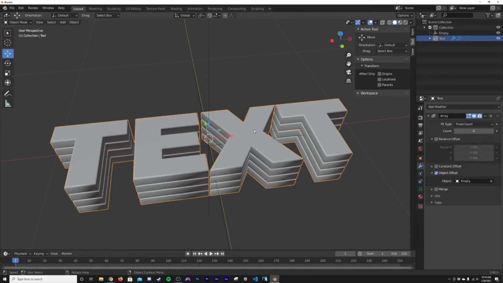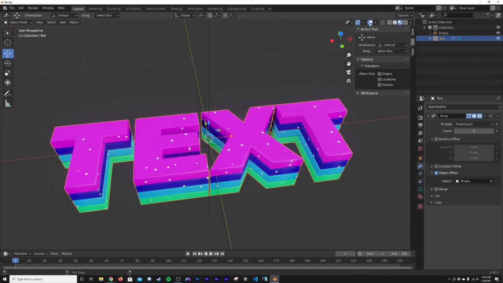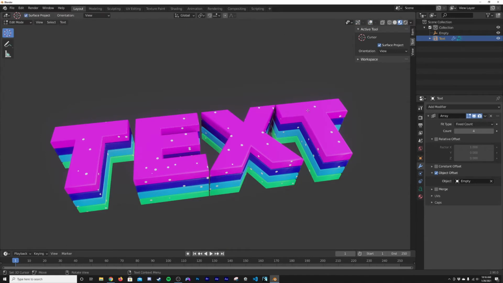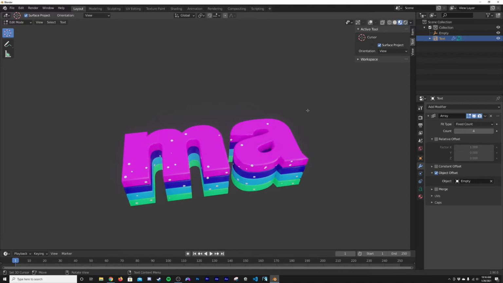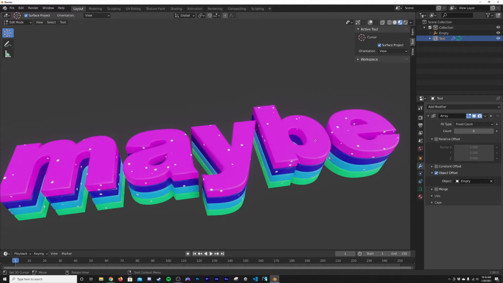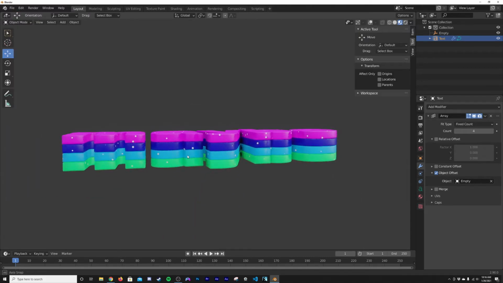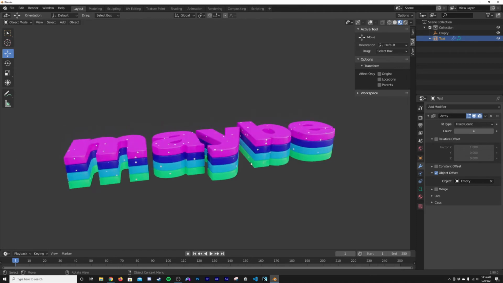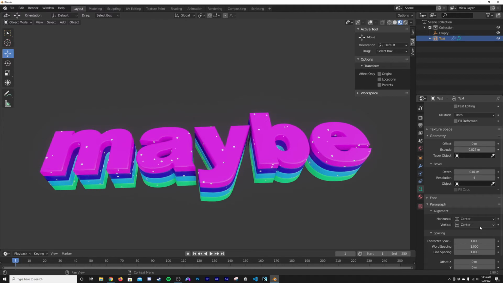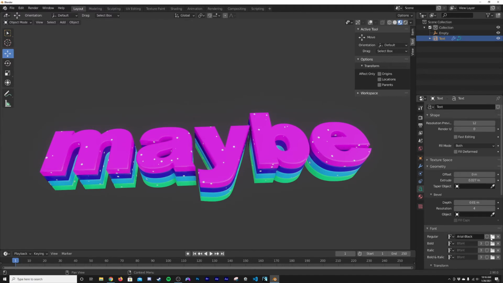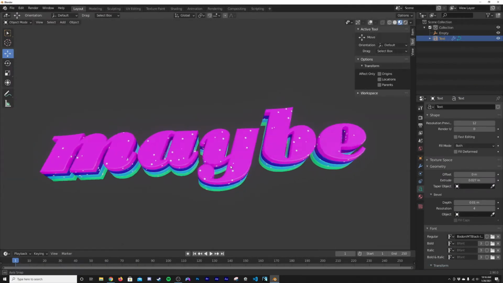And now we have a really fun, kind of cartoonish style shading on the text. And here's what's really great about this whole thing. Normally you would worry, like, hey, it won't work with other fonts or words, let's say the word maybe. It even works with lowercase, and notice how the shading on the specific color doesn't move. And you can also change the font as well, which is really, really useful, so you don't have to redo the shading. There we go.